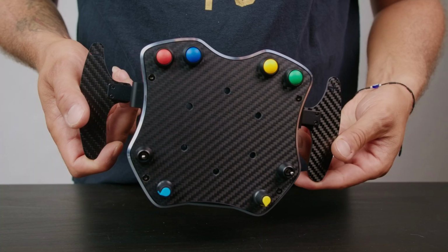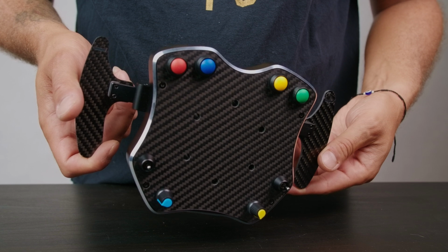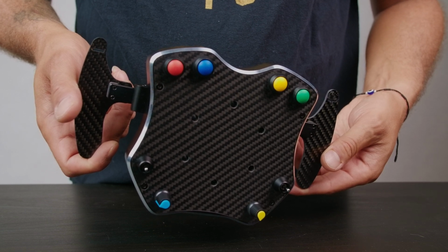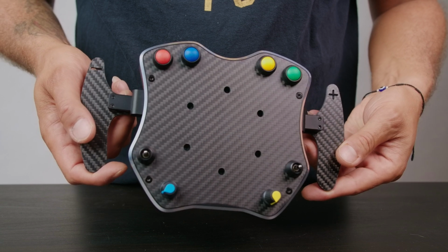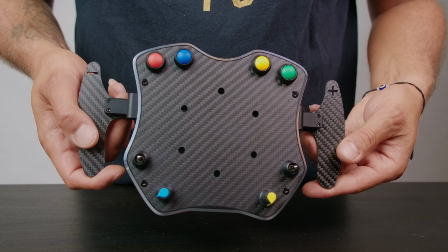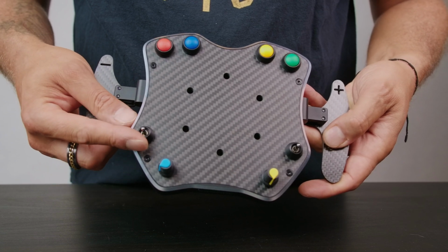So at the front of the wheel, you'll notice that we have 4 different buttons along with 2 toggle switches and also 2 rotary dials. This is going to allow us to program functions and controls to these buttons, dials and switches nice and easily via our game. We can assign whatever functions we want just to make our driving experience a little bit better.